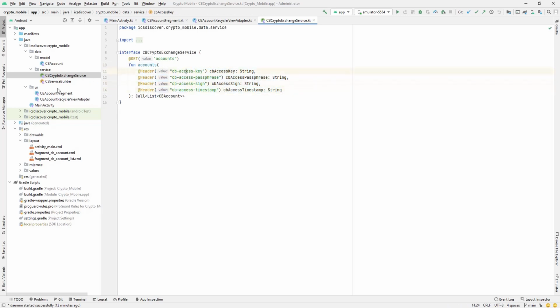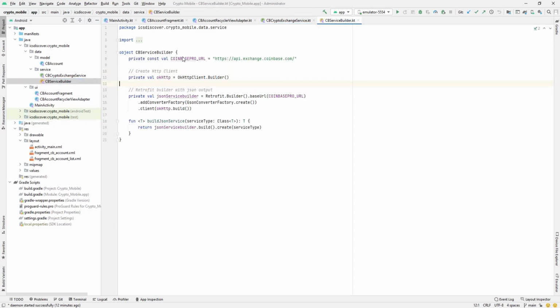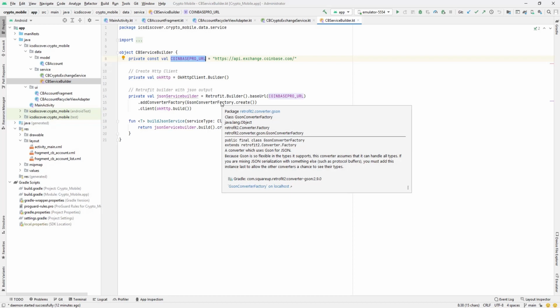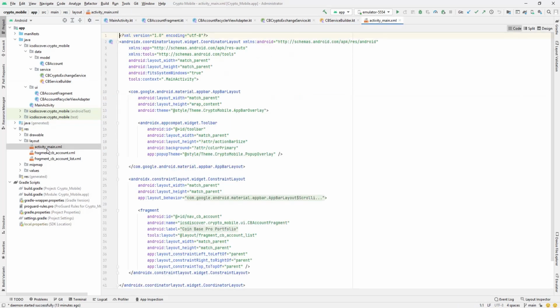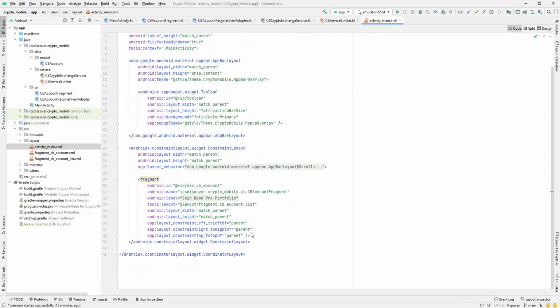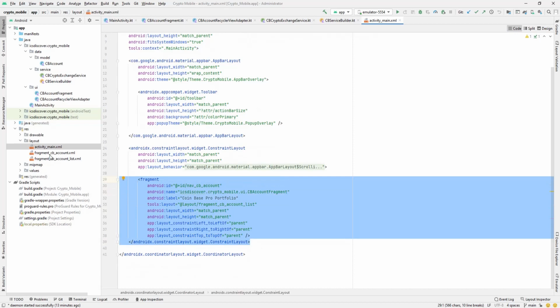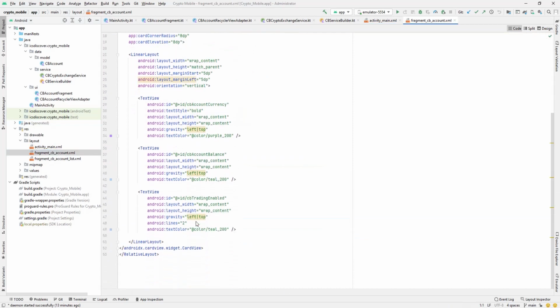So these are the headers, and then this is basically the main base REST API information that I have. What's the base API, and using the Retrofit builder API, I'm just setting certain basic things up, saying how this API is going to get called and what will get returned. This is going to return a JSON based output. That's about it. And then these layouts are, of course, the layout of the main activity, and inside that, as you can see, the main thing is a fragment. So everything is done by this fragment, and this fragment is what shows up.